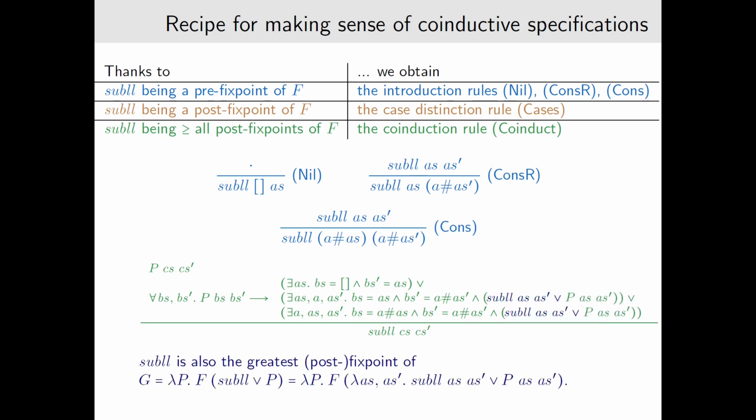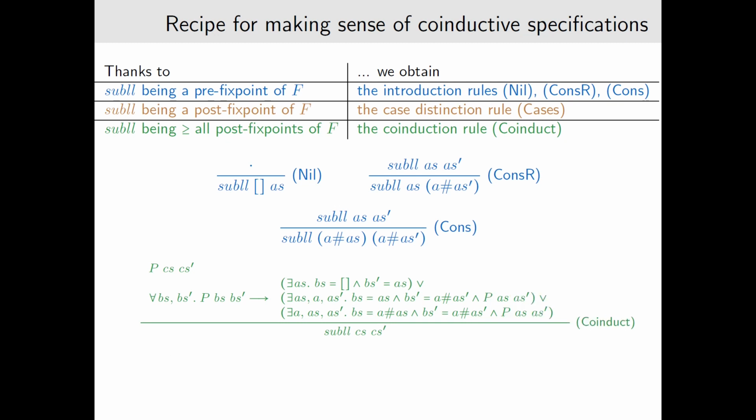Actually, I have one question. Yes, please. Obviously, here we've extracted F fairly easily, because we have the direct rules, just like in the inductive case, and we extract F in exactly the same way. I'm just wondering if it's always that straightforward. I would say that extracting F is straightforward from the rules. Proving that F is monotonic may not be straightforward. But it's kind of a routine procedure, right?